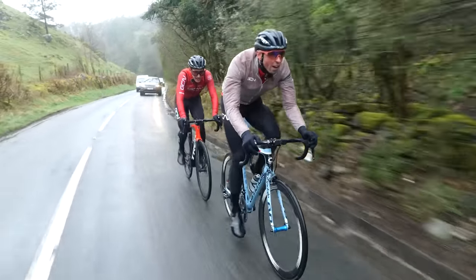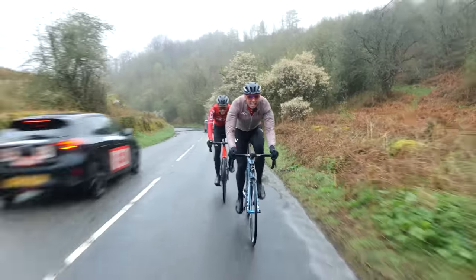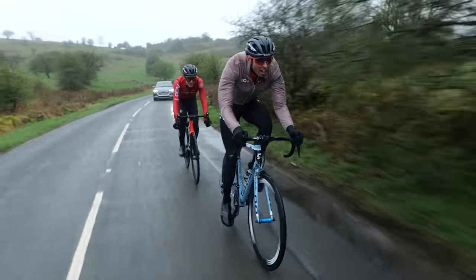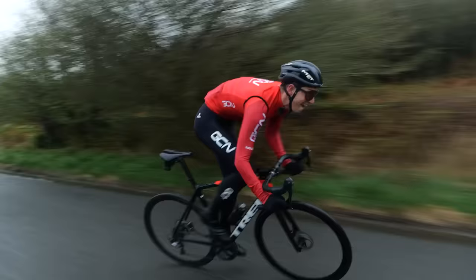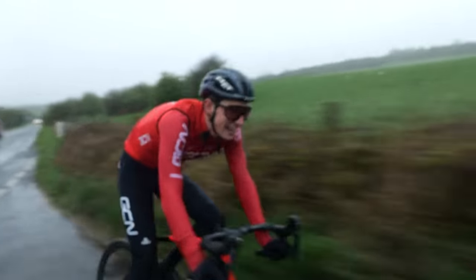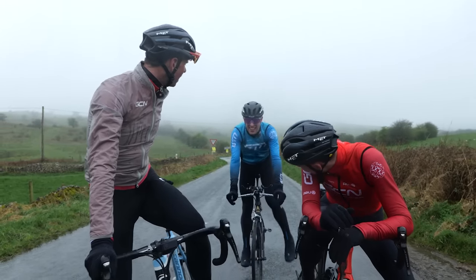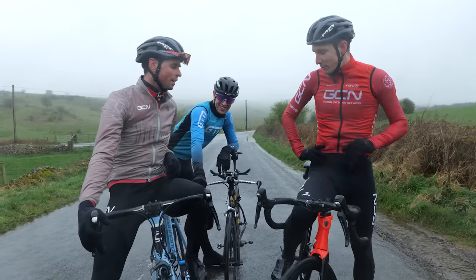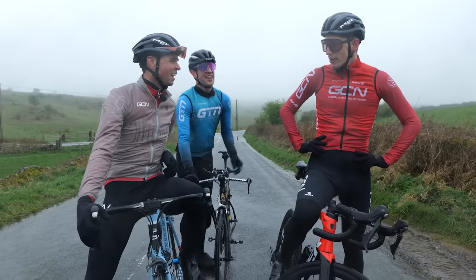Can't we just agree our bikes are equal? Speed's not important anyway — it's who looks the coolest. I've been specifically taking it easy. Is it windy? Yes — you wouldn't know, you've not been on the front. The best sprinter at the Tour of Britain, 2018. Me and the bike weren't ready for that. You were looking well aero. It looks incredible. You know what? Disc brakes are faster, basically. Well, we're only a third of the way through the test.